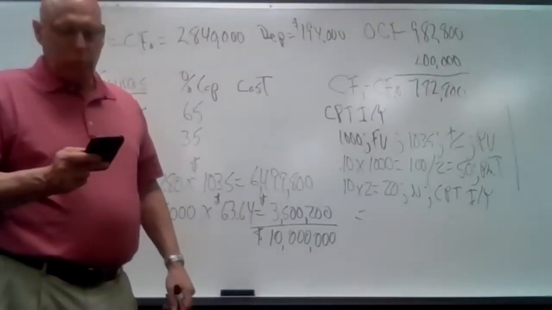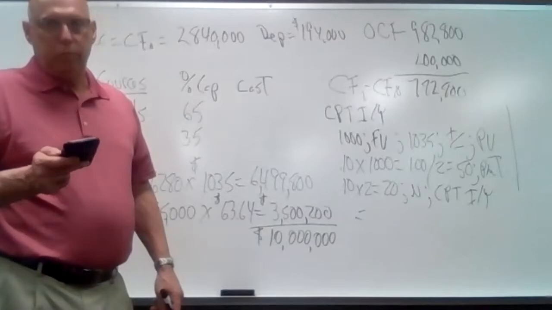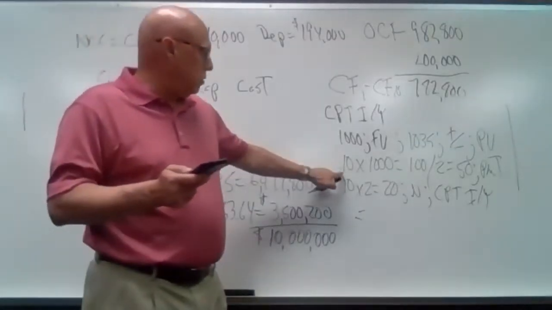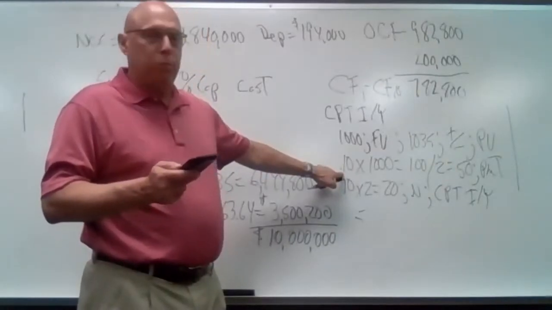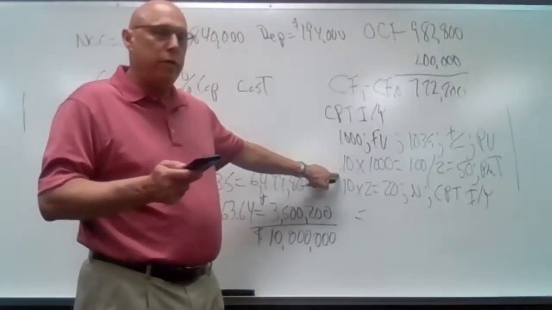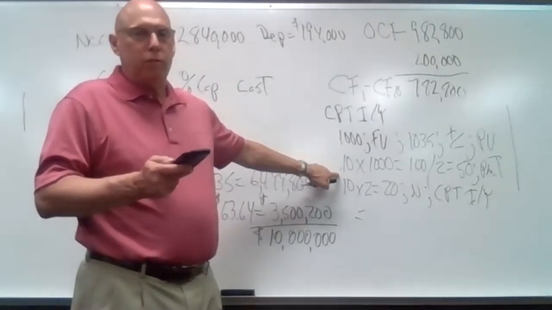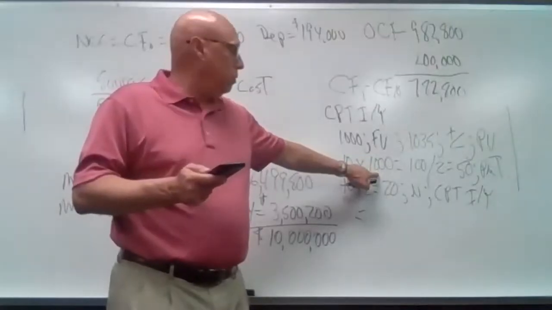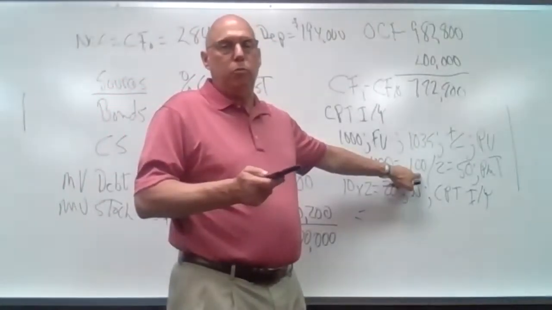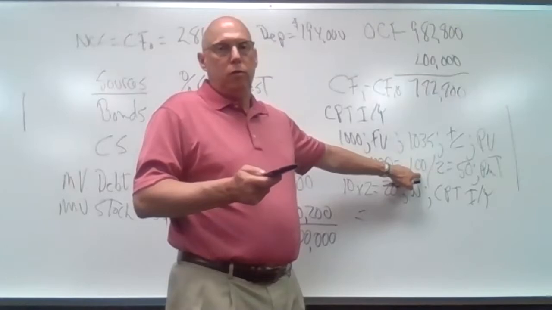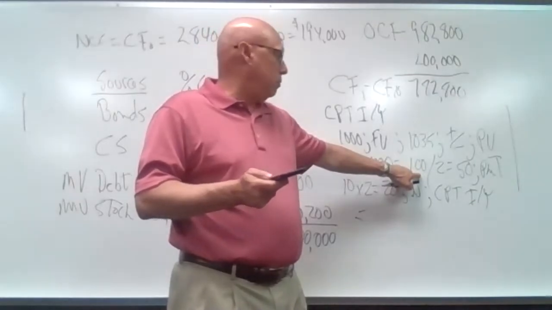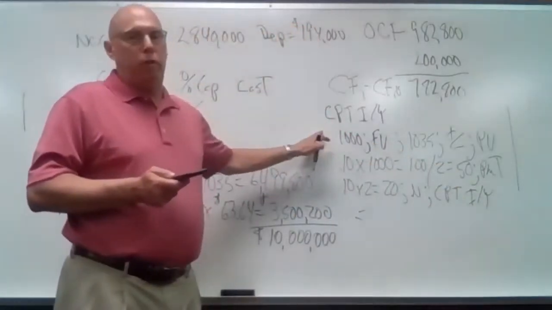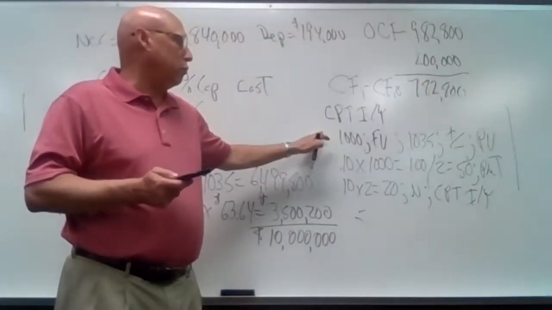What do you got? Anybody? How is 10 times 1,100? That's not 10. That's point. Okay. That's 10%. That's the coupon rate. That's the coupon rate times the par value, which is 100. And what does that 100 represent? That's the annual payment, and then divided by 2 is the semi-annual payments. 50 is our payment. We did this in chapter 7. Okay. And then again in chapter 11.